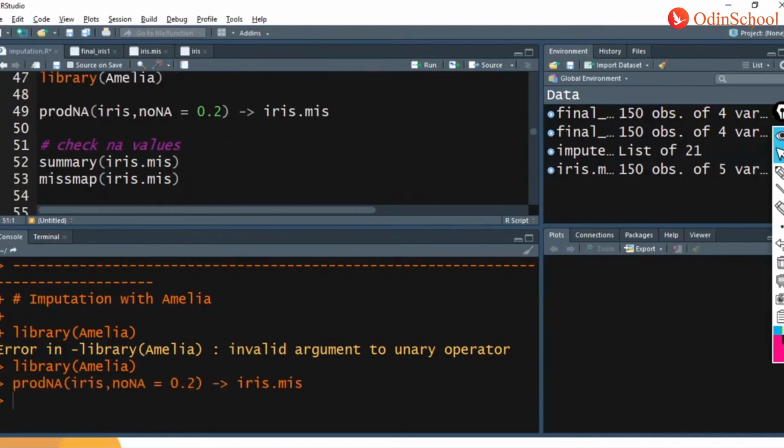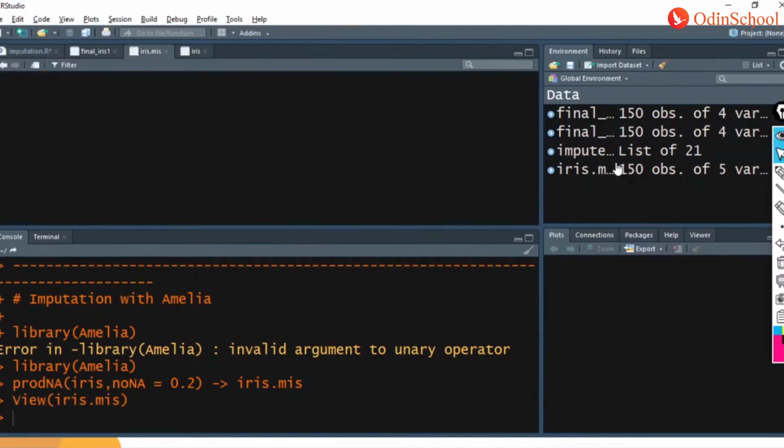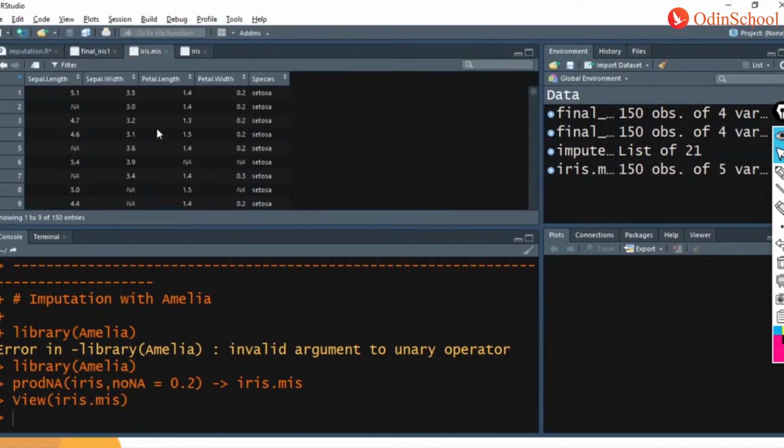And now my iris.mis should be having 20% NA values. And you can see that we have values which are definitely a bit on the higher side as compared to earlier, right? So guys, this is the most important takeaway here. Now that we've introduced NA values, let us go further.